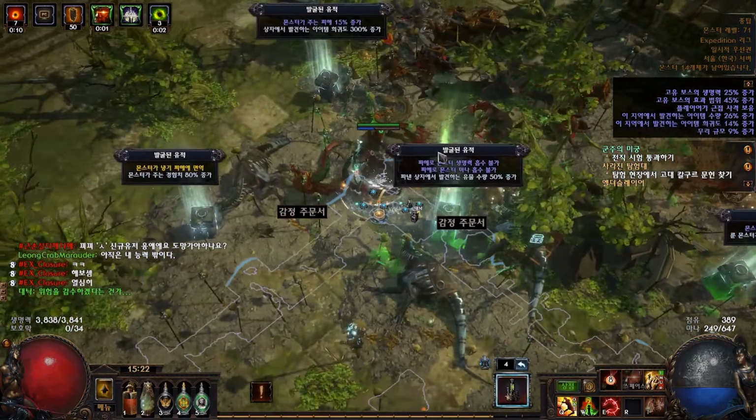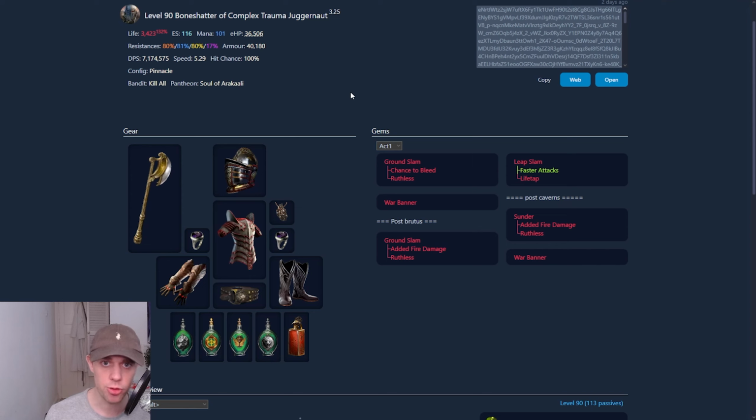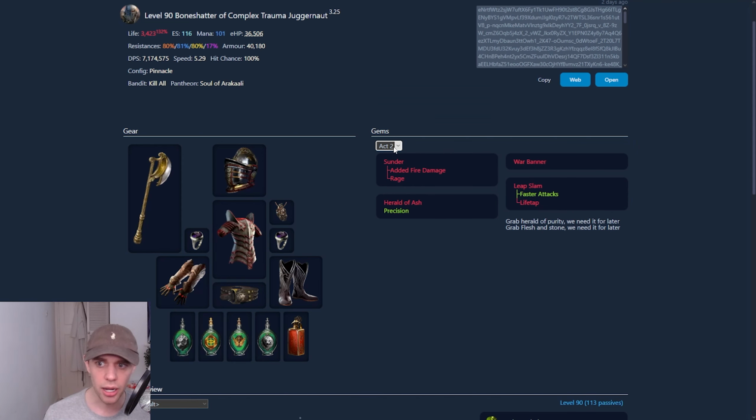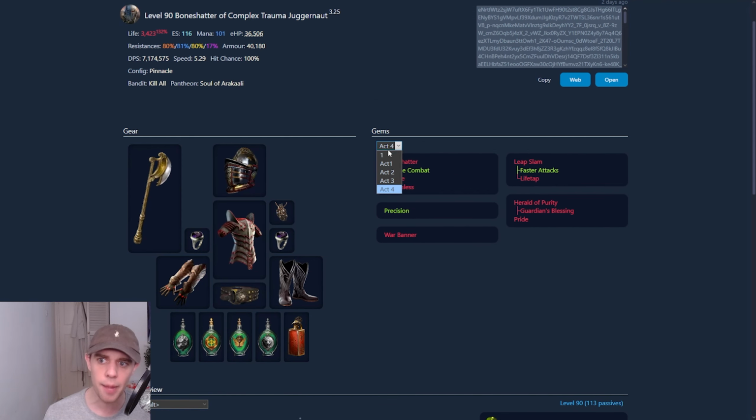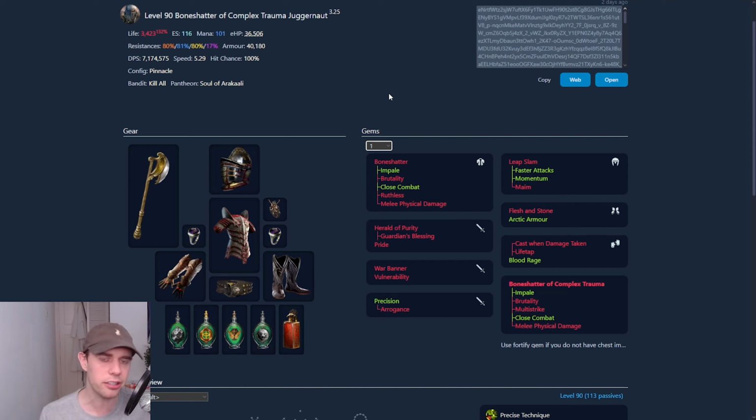Now, like I said in the intro, you can't actually get Boneshatter straight away. So we're going to be going for Ground Slam in Act 1. Ground Slam with Chance to Bleed and Ruthless. We're going to put a War Banner on, you can see then Post Brutus, we're going to change it up a bit with a bit of added fire damage. And then Post Caverns, we're changing things up a little bit again. I've then put in Act 2, 3, and 4 here so you can see how we are changing things as we're leveling up, and then basically just ta-da, the final build once we can actually put it all together.